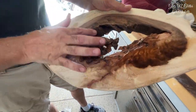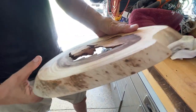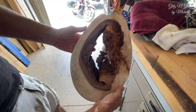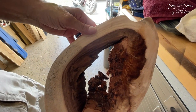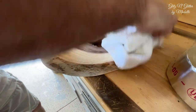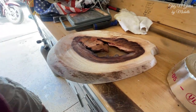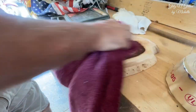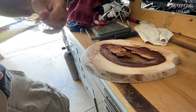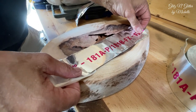All right, so we went through, cleaned all the rough stuff off, all the loose stuff off. Went down, got all the bark off of the edge. We were going to fill this area in up here with a piece of tape and fill it in with silicone, but I think resin is going to look better. So now what I'm going to do is clean this off on the back, get all the dust off of it, and we're going to tape up the back side of it. So I got to let that dry first.